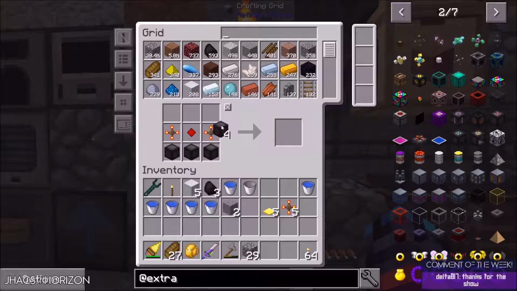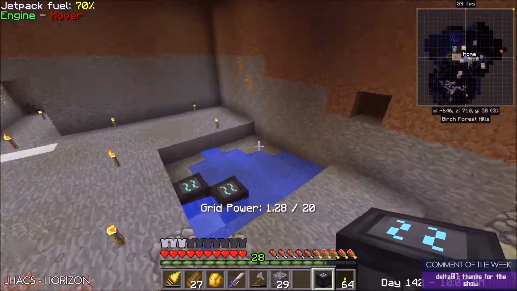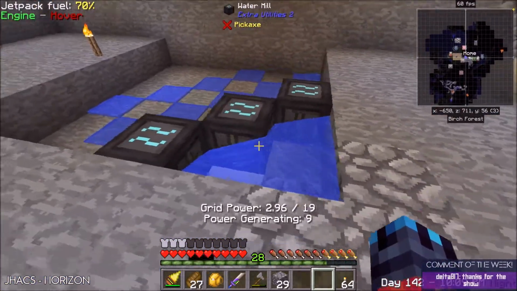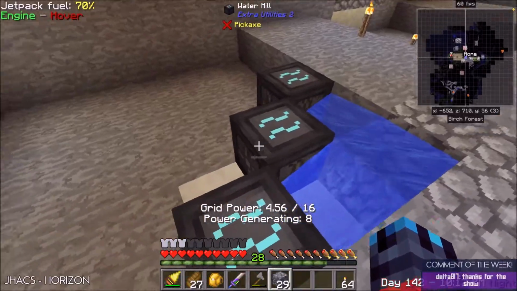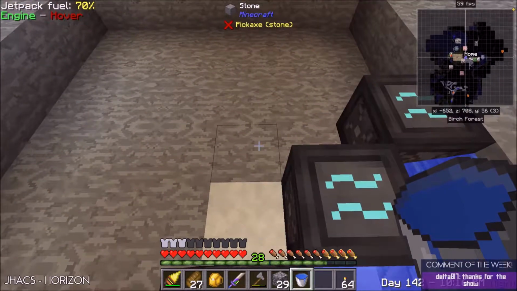I think I might be able to make another one here. Yeah, okay. Grab another watermill, generating all kinds of grid power. I think it's like 32 for creative flight, so we're going to have to work towards that at some point.